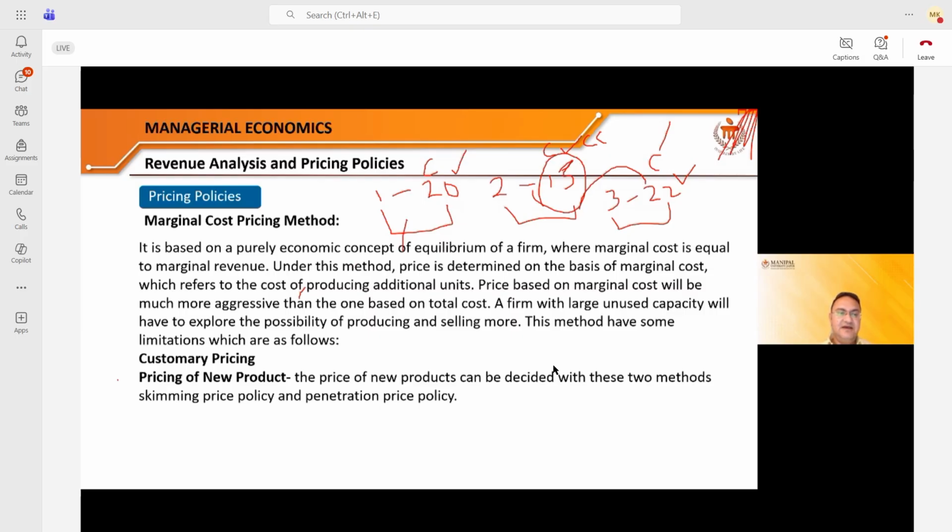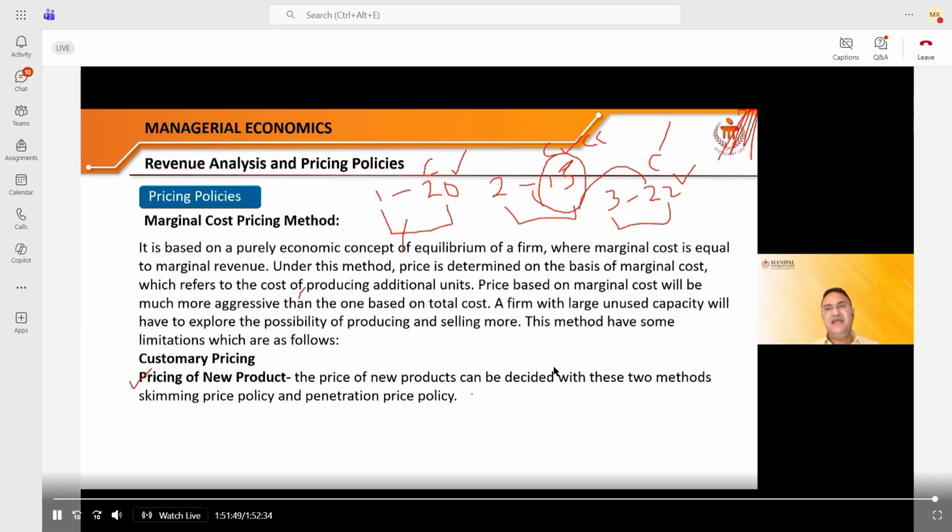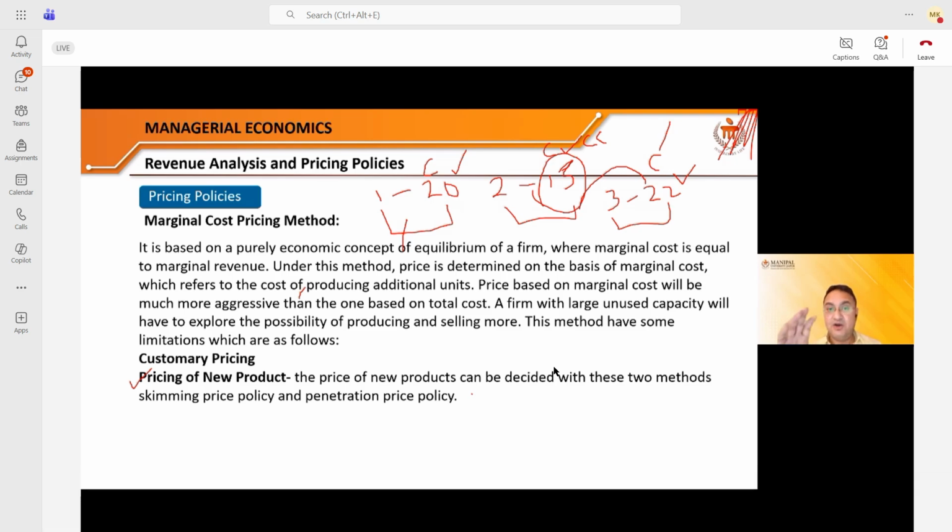Next is the pricing of the new product. Now, pricing of the new product, as I told you, depends upon two methods. If it is an innovative product, then you go for the skimming pricing policy. I already gave you the example of pharmaceutical companies with new discoveries, or technologically advanced products, where the companies want to take back the money which they have invested in research and development. So at the initial phases, they charge higher prices. Every newly discovered product is charged high in the market. The companies want to skim the price. They keep the premium price. And as they recover all their cost of manufacturing or the cost they have incurred in research and development, after that they reduce the prices of the product.